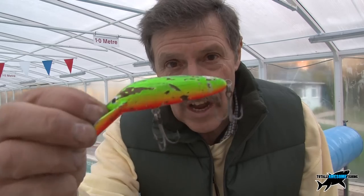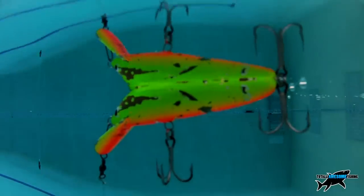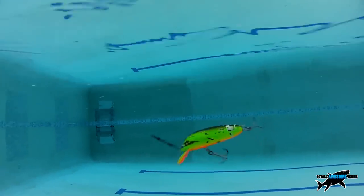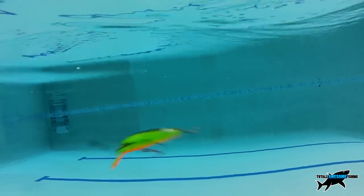You might have noticed there weren't many teeth marks on that plug — that's because it's not my favourite. Now, don't tell anybody else on YouTube about this — look at the teeth marks on this one! This is a barramundi plug, fluorescent green with a red belly. It's a wooden one I bought in Australia — that's where they catch barramundi. This thing is a killer dealer plug. My favourite all-time pike lure. I catch a lot of pike on it because I use it a lot — you need to have faith in a few lures rather than a lot, and find out what action gets you the most strikes.